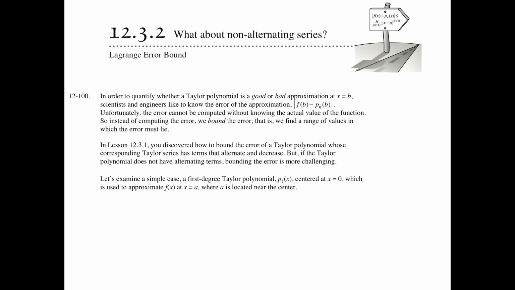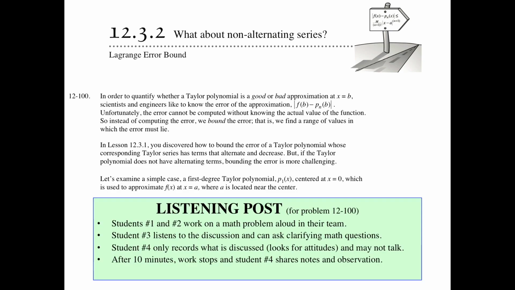Problem 12-100 uses the observations from the previous problem to demonstrate the Lagrange error bound and how it works. Your students might find this wordy demonstration to be a bit daunting, so use a study team strategy to help your teams work together to make sense of these steps. The listening post is a great study team strategy to use on a problem like this that involves a lot of steps and a lot of careful reading.